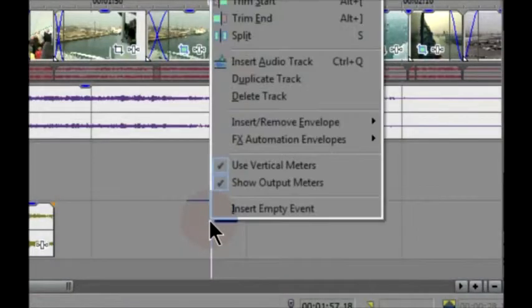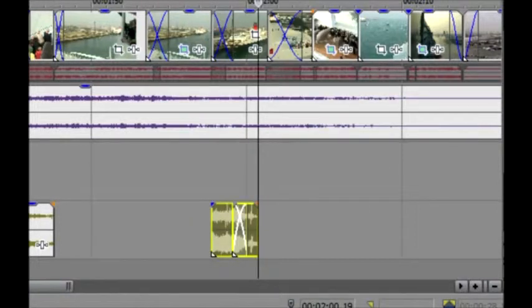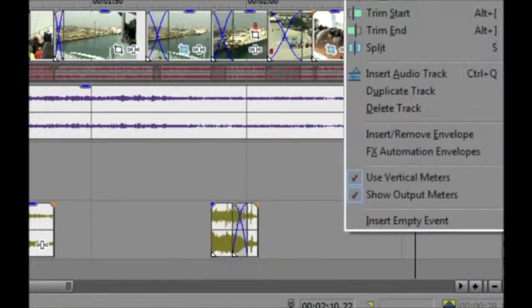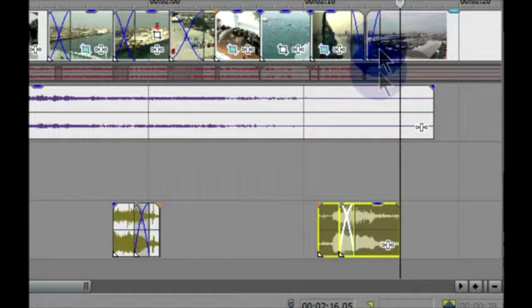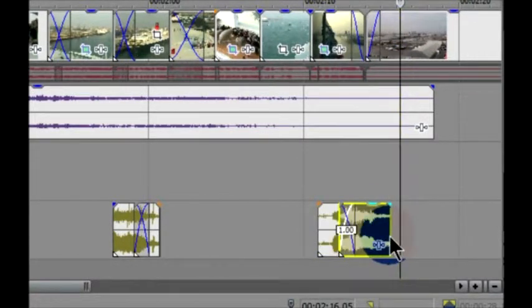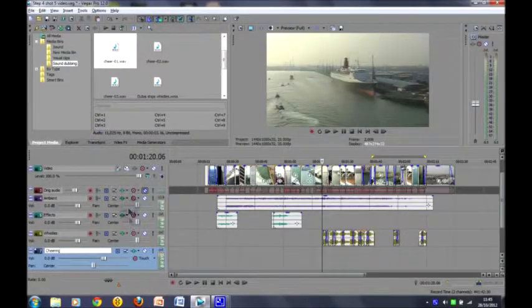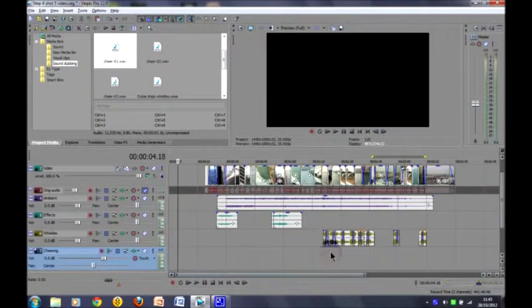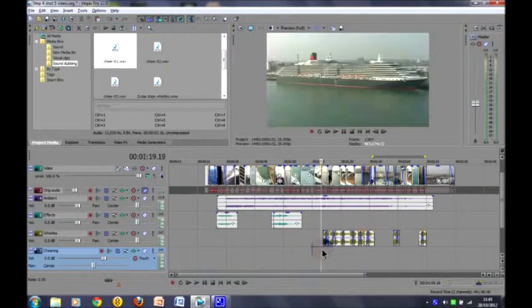We also need one blast from each ship later, so we use copy and paste, then shorten the clip to one whistle blast and place it on the timeline. Now we create another track, this time for people cheering.